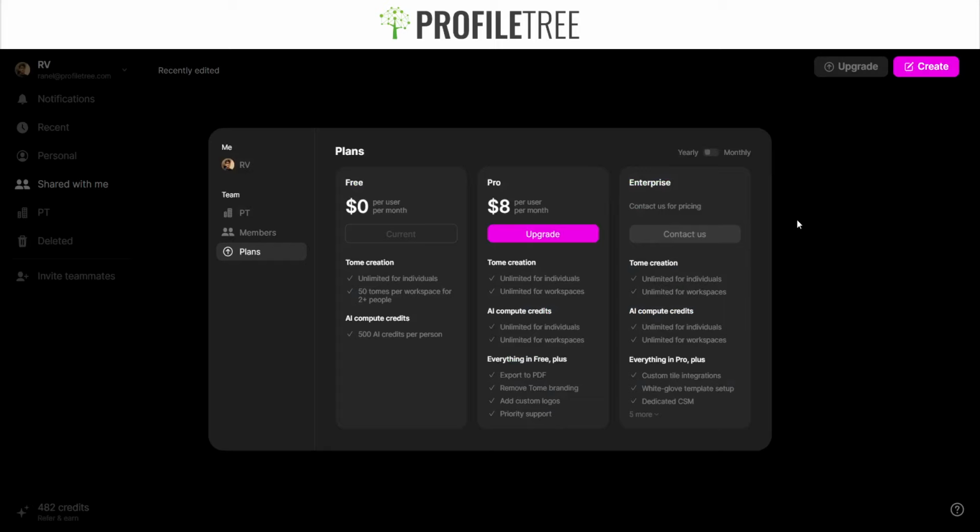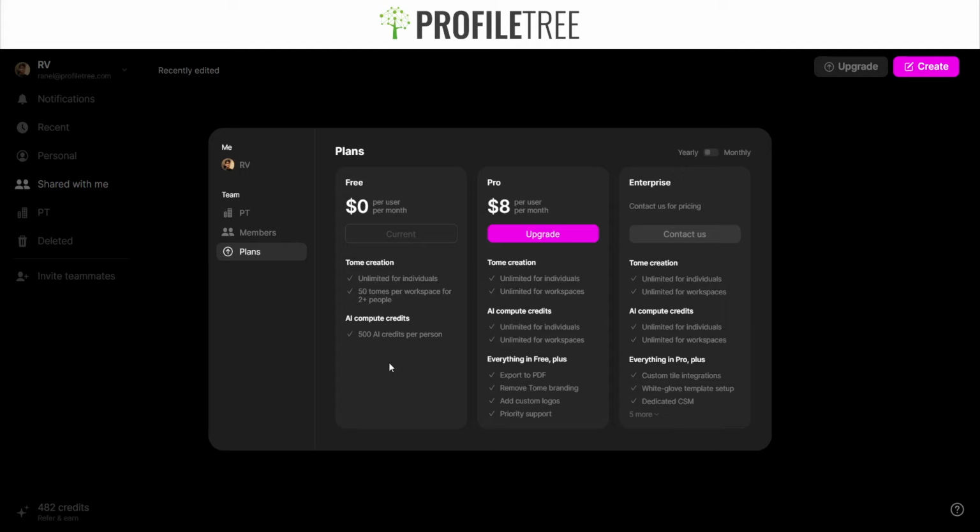Now, as you can see, for a free user, it is $0 per month. You have unlimited for individuals. It's got 50 tomes per workspace for 2 people. You're credited 500 AI credits per person.